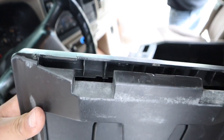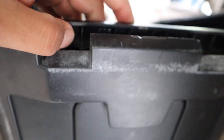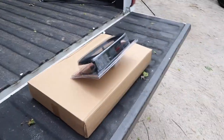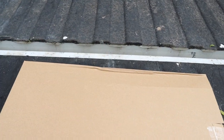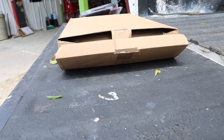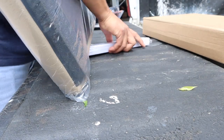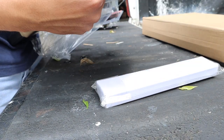I see. It's not broken. From OEM. From here. And from here. También a ver si le pongo esta de una vez, para que no me vaya a robar la tapa a alguien. Here is the replacement. Ya no es de tela, así para que no se me ensucie más.